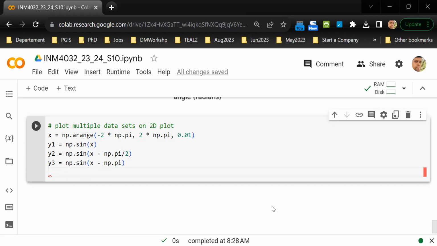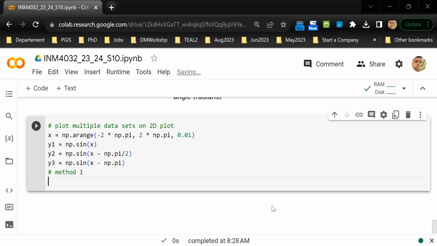There are two methods we can talk about. This is method one. The first method is we can have everything in a single plot command like this.